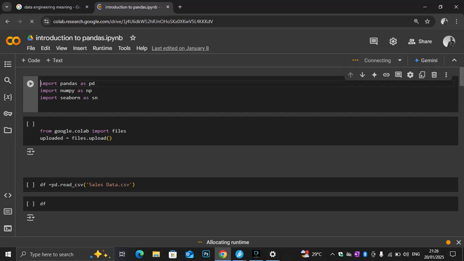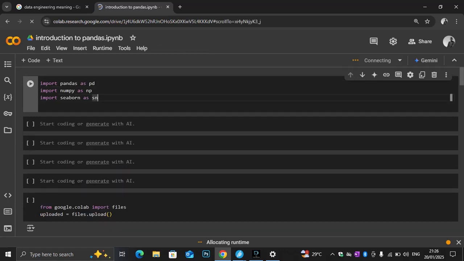Okay, now when we want to create NumPy, we are going to import it. I'm cutting this now because we are working on NumPy.